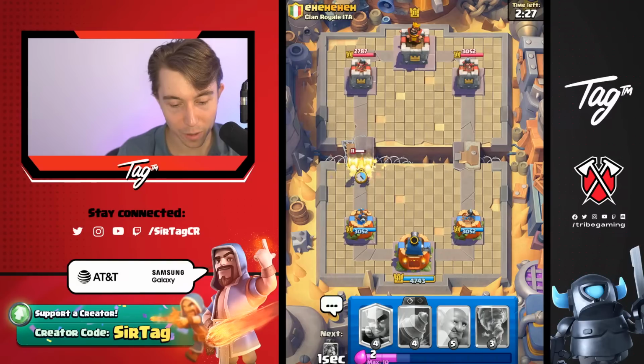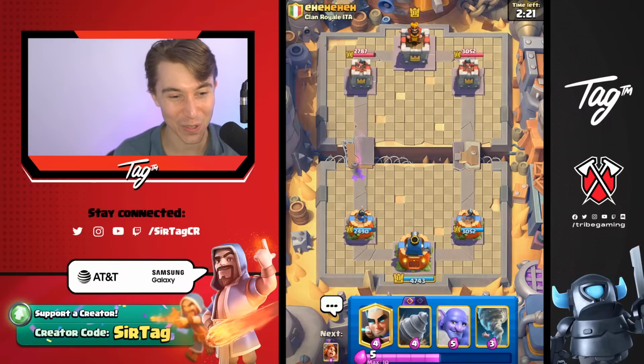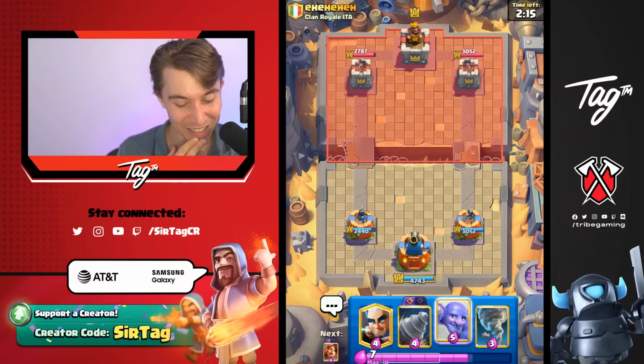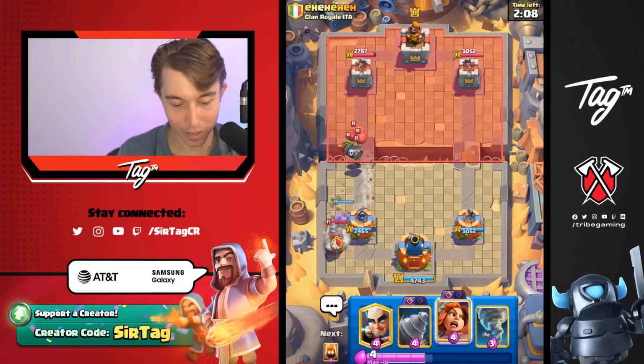Wall breakers probably on both sides. No, not quite. I was hoping that they would be able to tank 4 shots from the wizard. It only took 1. 1 extra each. So they both died together. It's fine, though. Anyway, we want to be dropping our drill counter of Bowler. Pretty good answer. Then we can Valkyrie here.